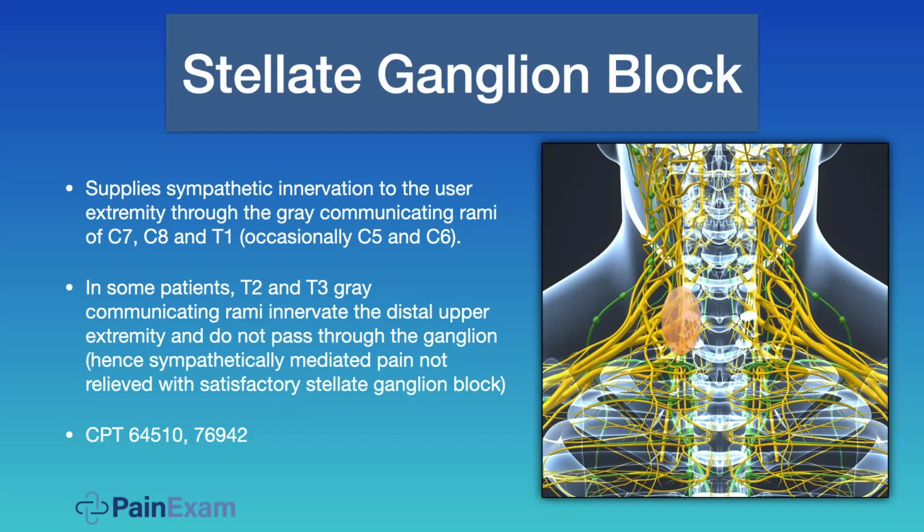The CPT code is 64510, and you add the ultrasound code. When I was in training, we did this with fluoroscopy, which there's a lot of reasons why I advise not to do that these days. And I've even seen one of my docs who may be listening here, who was one of my former attendings, do it blind, where you palpate the carotid and you move it to the side a little bit, stick a needle between the trachea and the carotid, get to bone, pull back a few millimeters, aspirate, inject, which, as you can imagine, is not the best way to do it these days. Maybe before ultrasound it was acceptable, but these days we're doing it with the ultrasound.